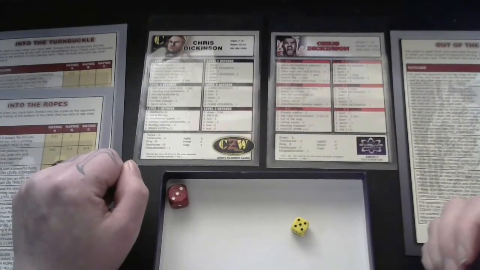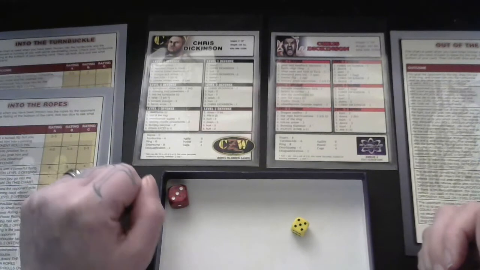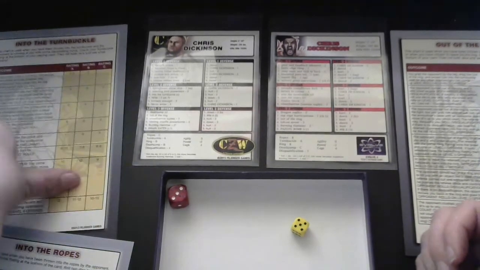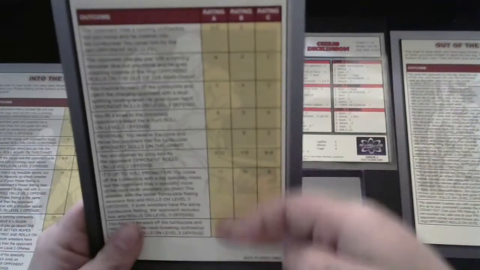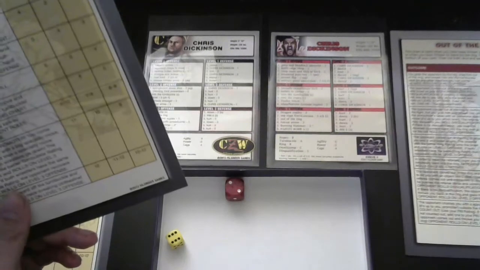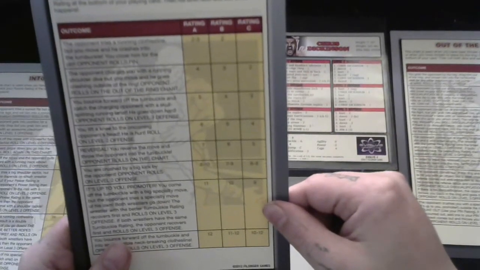And Chris Dickinson rolls 3, which is into the turnbuckle. So we're going to consult the turnbuckle chart again. And his turnbuckle rating over here is an A, so we'll be using this column here. And that is an 8. You're crushed by a big kick by the opponent.